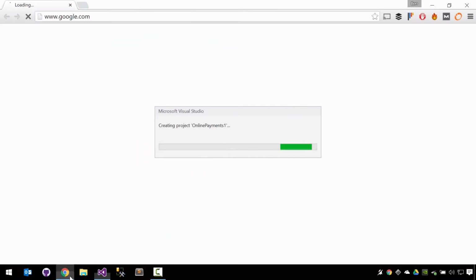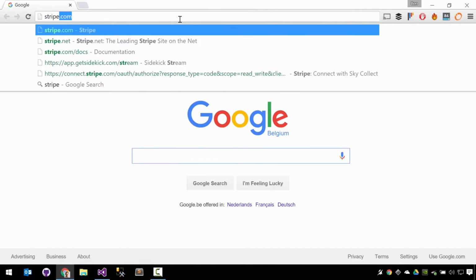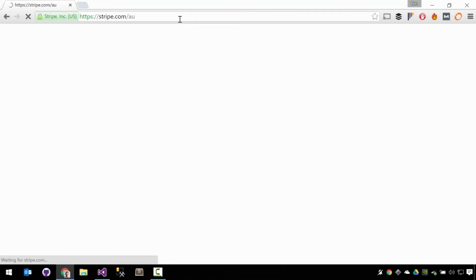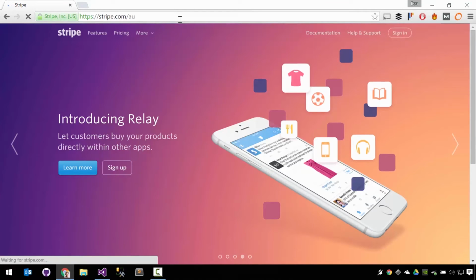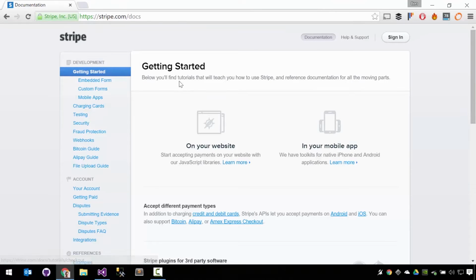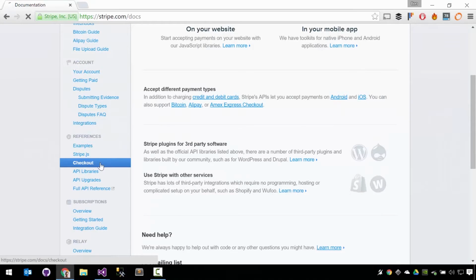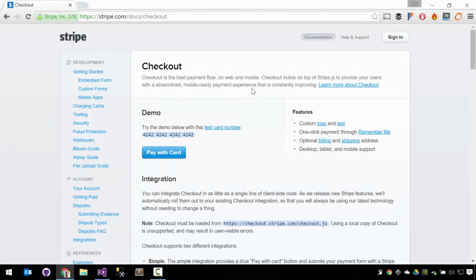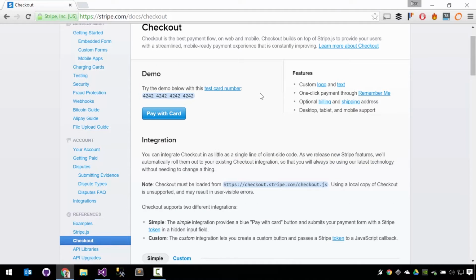And while that's firing up that project, let's jump over to Stripe. Let's get acquainted with everything they've got in here. So you can head over to their main page. There's a bunch of stuff in here, but really what you want is the documentation. And we're going to be focusing on a few of these things on the left-hand side here. So we're looking for checkout. This is going to be the first thing we take a look at. So checkout is essentially a way of adding a little payment widget to your website. But be careful, it doesn't actually take the payment. All it does is record the credit card data.